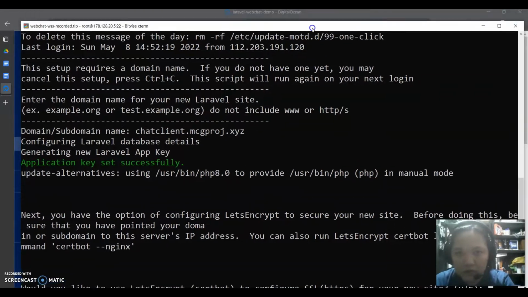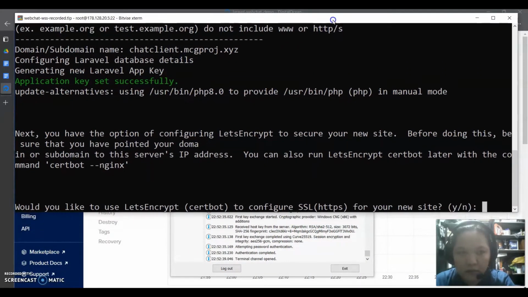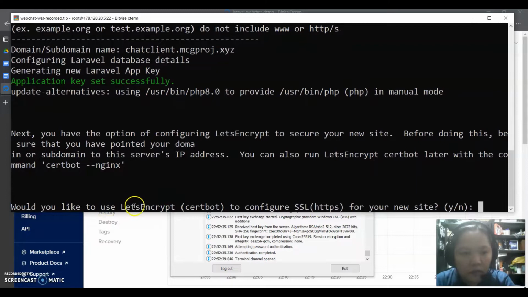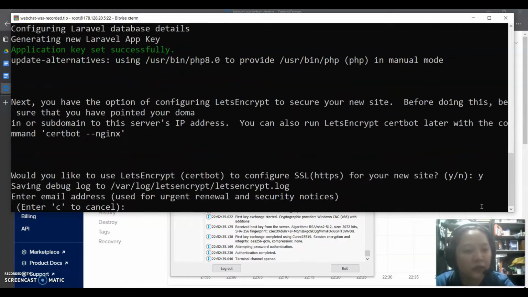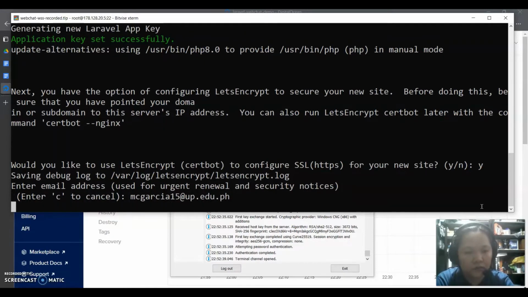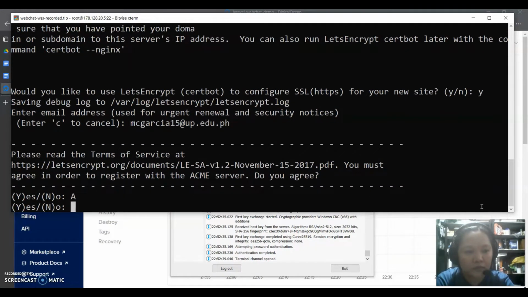It is now asking us if we want Let's Encrypt to configure the new site. Convenient. Let's try yes. And then our email address again. Okay. Agree to the terms.